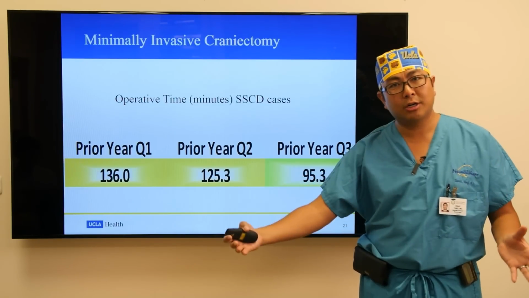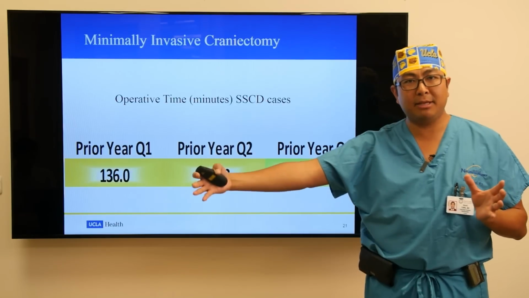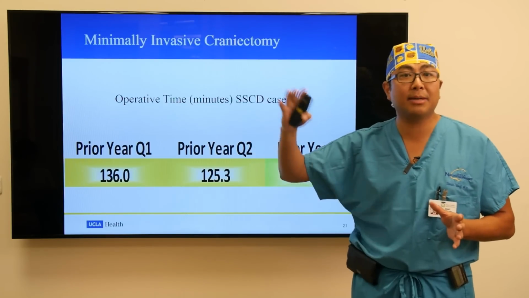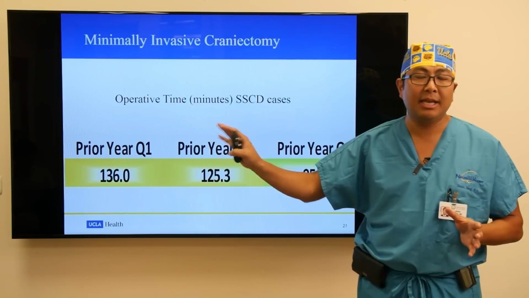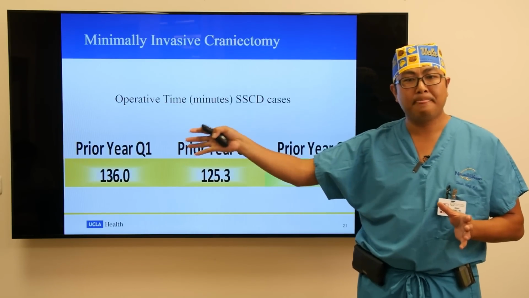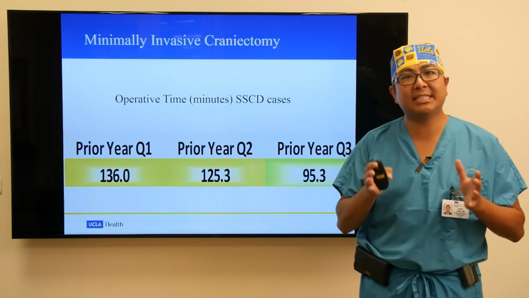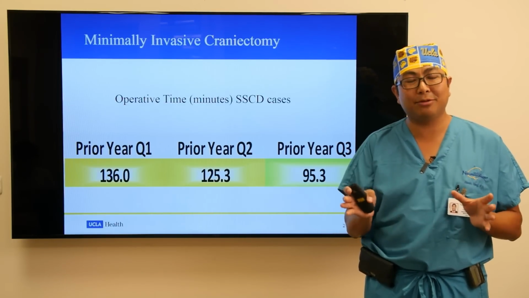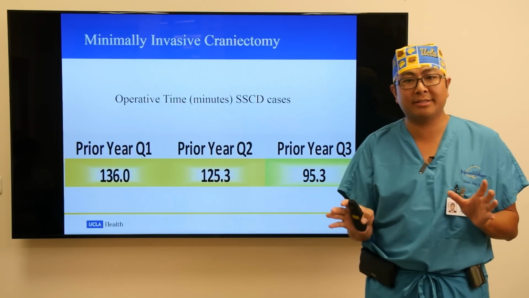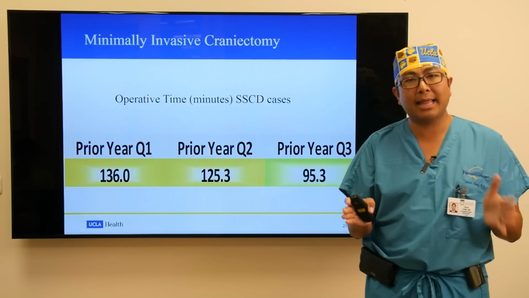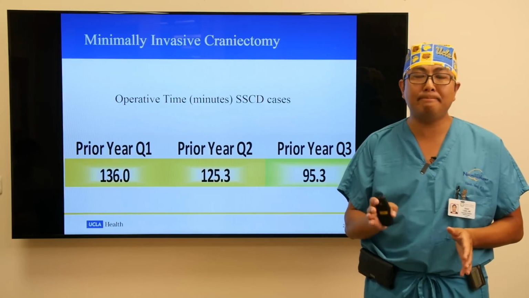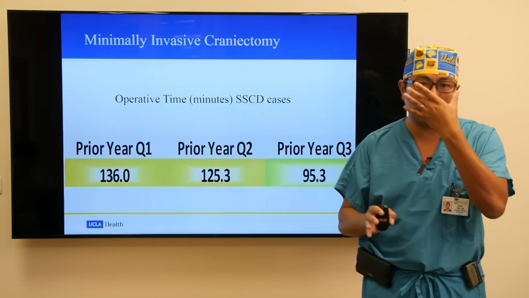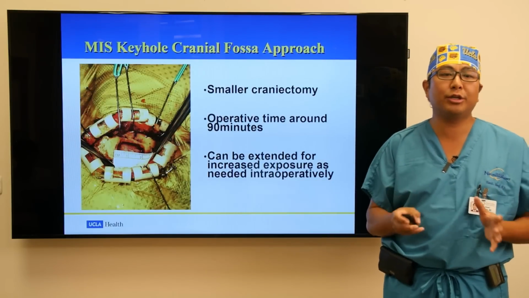When we were doing the larger mini middle fossa craniotomy, our surgical time was over 2 hours, 2.5 hours, sometimes 3 hours, and these are all the average times. And so we were operating between 2 and 3 hours. Now, our craniotomy time, our average, is about 90 minutes. From the moment that we start to the moment the last staple is placed, and really the whole incision is done through 10 or 11 staples, we average about 90 minutes. Our shortest surgery was 55 minutes, under an hour, when everything goes super smooth. But our average is 90 minutes, so the surgery time is smaller.